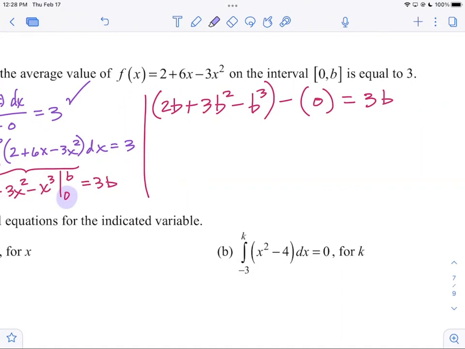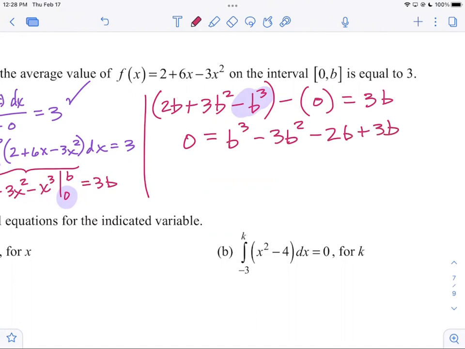I'm going to red rover, let everything go over to the right side. Why the right side? Because my leading term is b cubed and it's negative. And I don't like to lead with a negative. That's why the tone of my first email is always polite. All right, so I bring that across and it's positive b cubed. And then it's going to be a negative 3b squared and a negative 2b plus the 3b that's over there, right? So all the signs change.